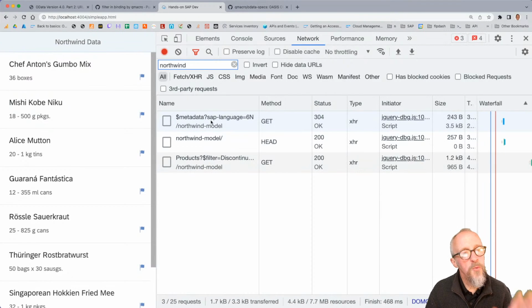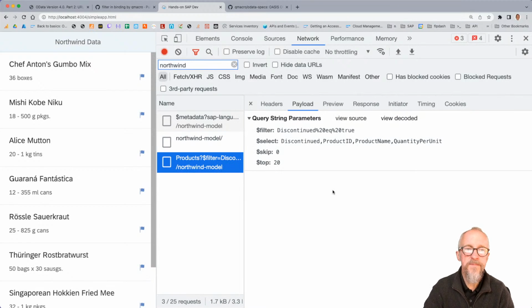Okay, so we saw last week the OData model first fetches the metadata to find out about the data itself. Then it does a head request for cross-origin resource sharing. No, it was the request forgery, wasn't it? Request forgery token, fetching a token. And then we get this thing here. So we get a $filter, a $select, a $skip, and a $top. In fact, that $filter is new with this version because we've added the filter to the binding information in the list control. Okay, so what's going on here?